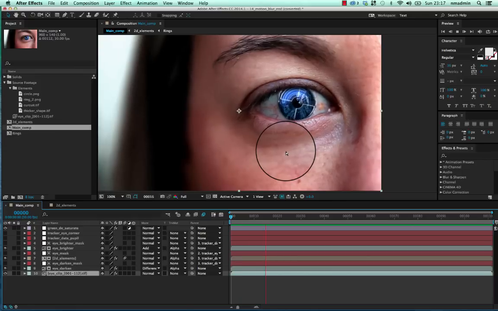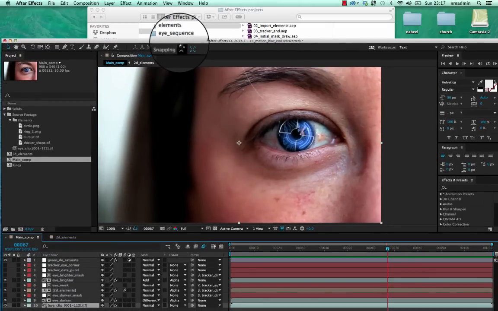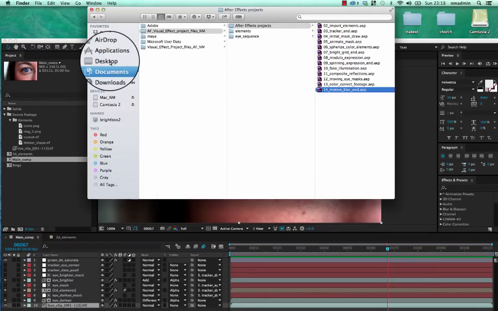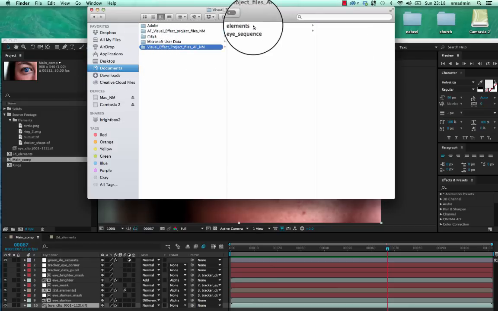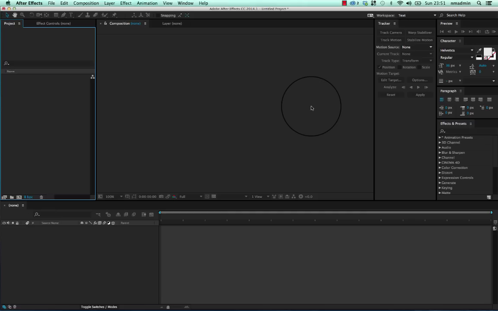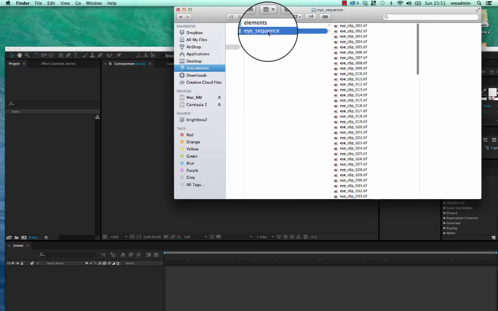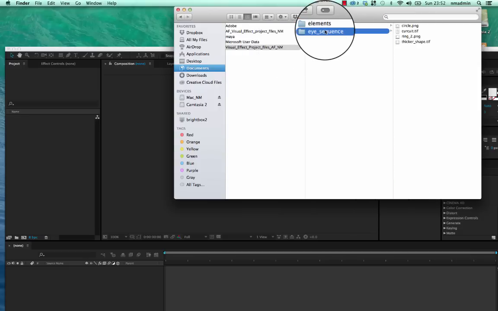Okay, so we're going to get ourselves started. Firstly, what I would like you to do is go to your Moodle area, and in your Moodle area you'll find a folder called Visual Effects, a project file, After Effects NM, and you need to just download that folder. Once you have downloaded your source file from iSequence and Elements and your Visual Effects project file, After Effects NM, you'll have your elements and sequence files.